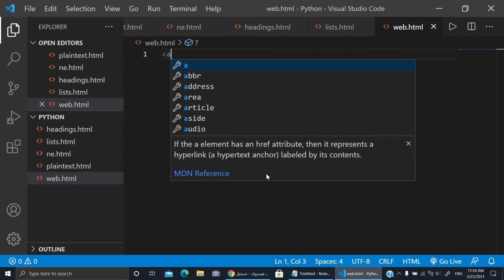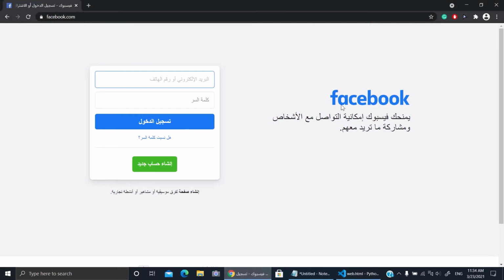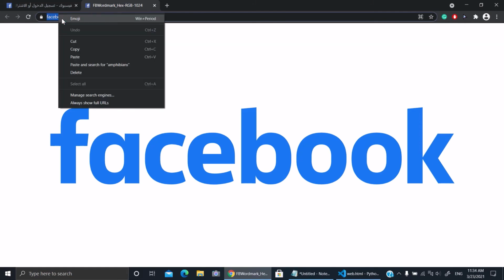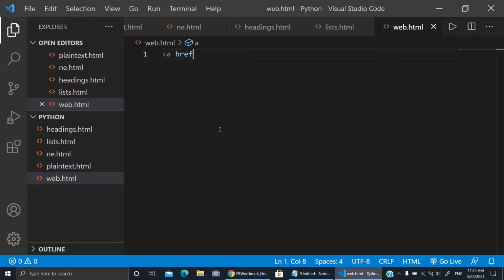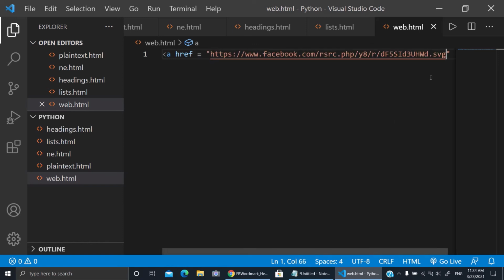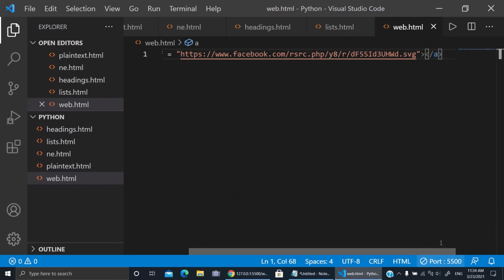Okay, so here let me, for example, show how we can test it. We can make a ref, so I can link to it. For example, I want an image from Facebook, so for example, this is an image in Facebook. Okay, I can copy this link and I want it to view in my page, so I'll make it like this and enter. Here I'll put the link, and then I'll close the brackets. Okay, I can go live and see what happens. It doesn't show anything. Why doesn't it show anything? I will tell you now.